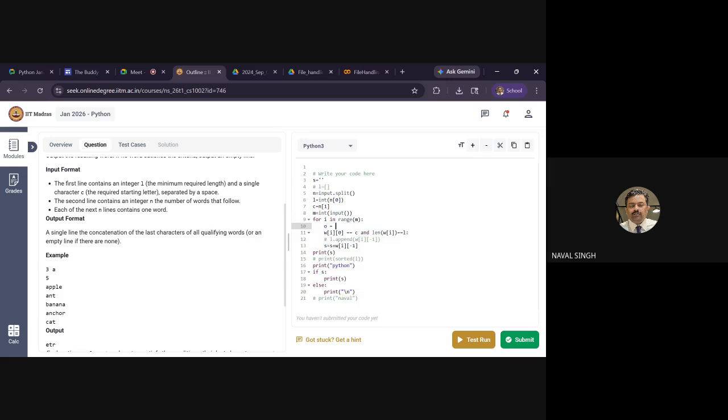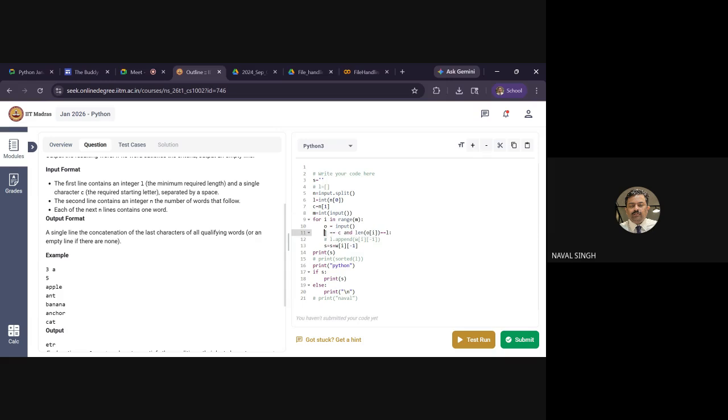Let us say O is equal to input and something like this. So we can take apple, and then all this goes away. Then this could be O of 0, and then this becomes O of I. We don't even need this.